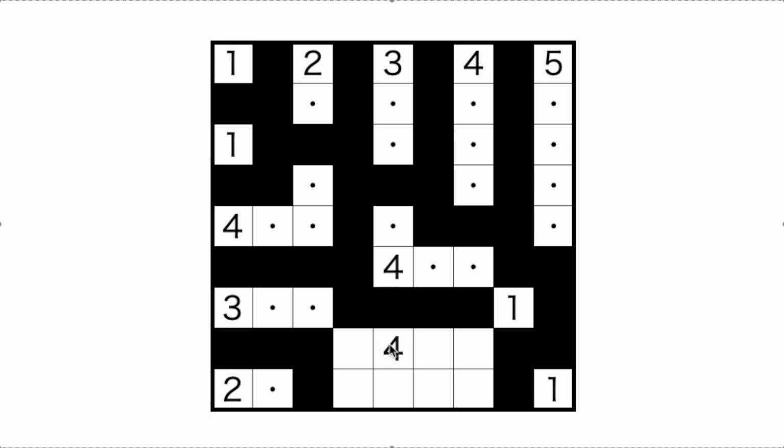So we need to find a shape for this 4-cell region that will reach both of these columns. And the only such shape, because they're 4 apart, is a straight line. And that straight line has to include the 4 itself. So it will extend like so. And by closing it off at the bottom, this isolated region right over here is going to meet its friends. And now we have one big orthogonally connected region that isolates all of the regions into the appropriate sizes, so we can check our work, and that is how you solve a Nurikabe.